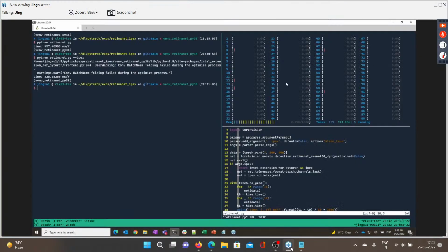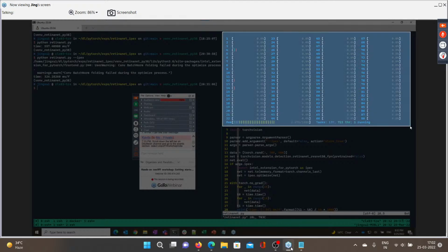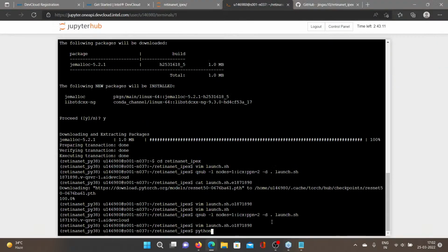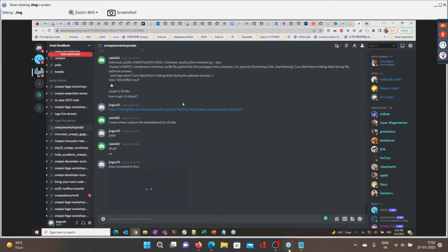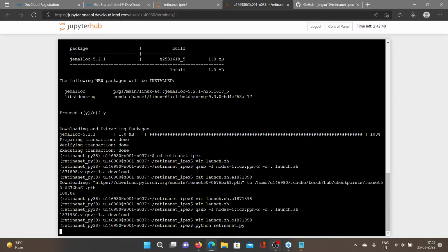Oh, you mean this? This is called the htop command in Linux. So this is not available on DevCloud. It is only available on a bare metal machine. On DevCloud, this shows the CPU process, right? Correct.